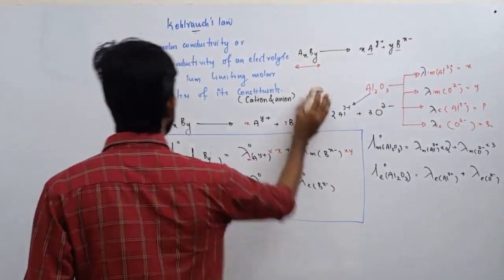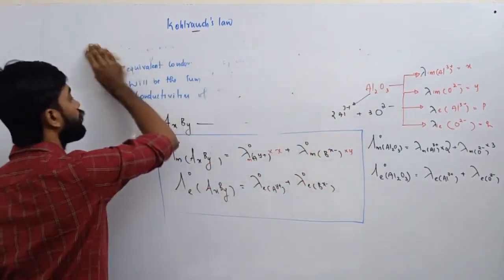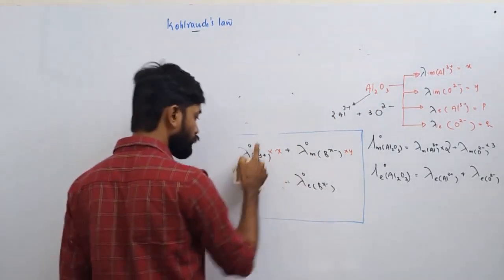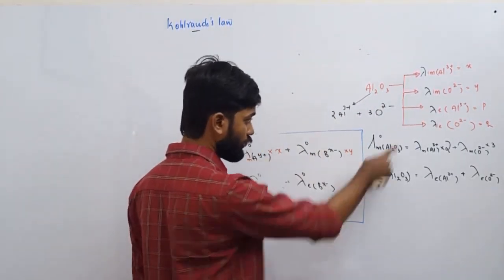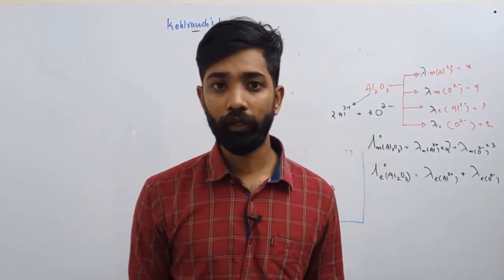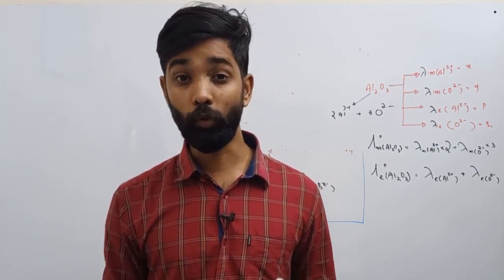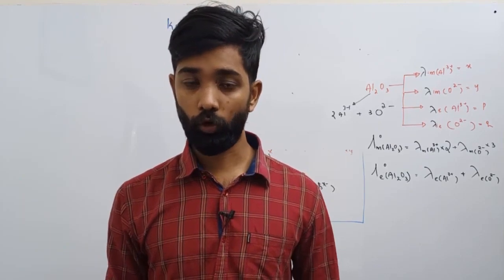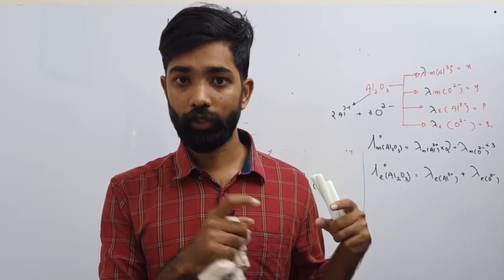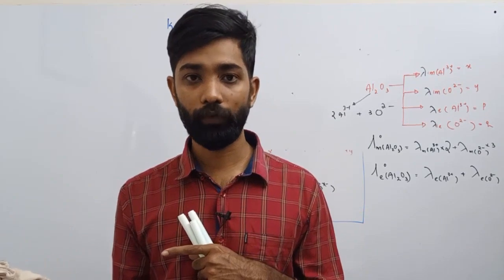But now my question is changed. Listen carefully, see the difference. So this boxed equation and this concept are okay for you, I think. If you are asked to find the limiting molar conductivity of an electrolyte and you are given the limiting molar conductivities of the constituents, then what do you have to do? You simply pick the limiting molar conductivity of the cation and multiply with the number of cations, plus the limiting molar conductivity of the anion multiplied with the number of anions.